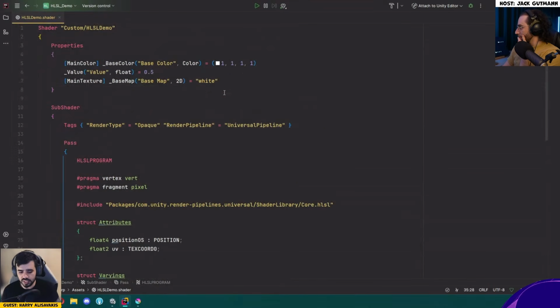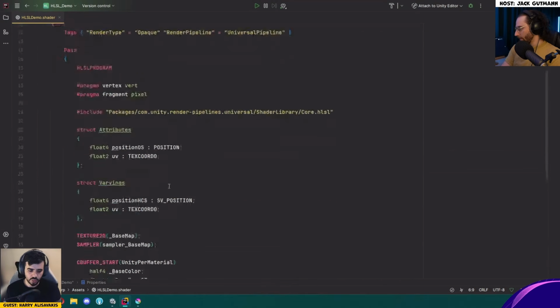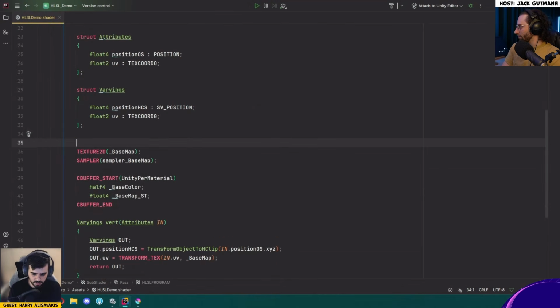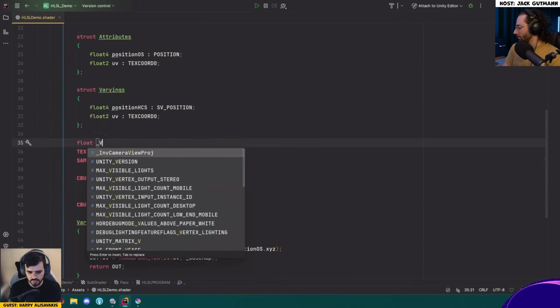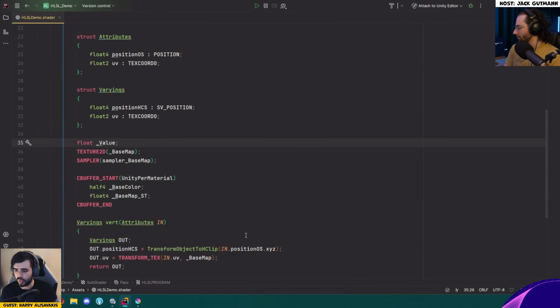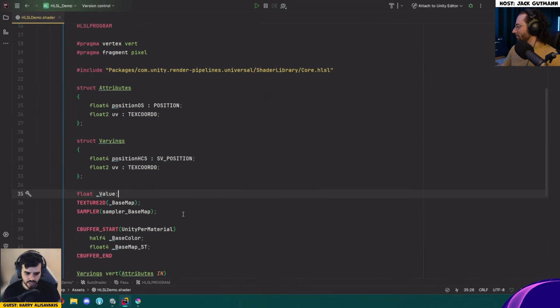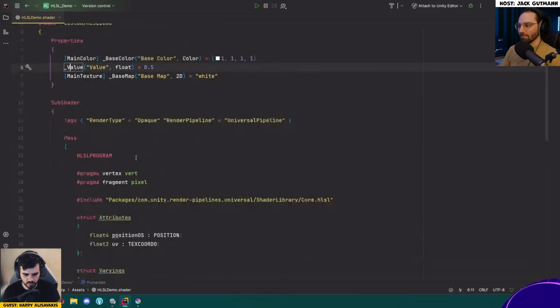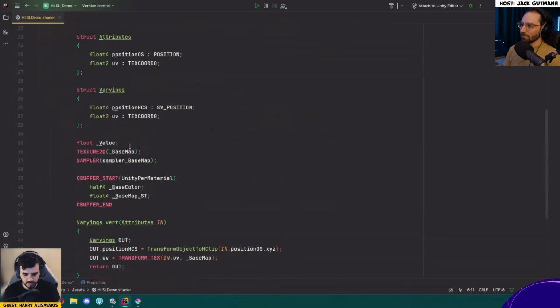So it's not enough to just declare a property here, like we did with the value here. We also need to pass it inside the shader so that the shader can actually read it. And these names need to match up from here to here, and that way Unity will know to send that data.